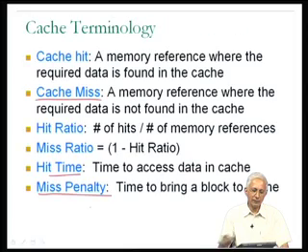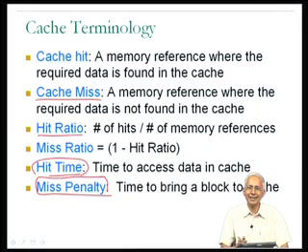So these are some of the terms which are used, and let me just again remind you that we would like to have a high hit ratio for our programs. As far as the design of the processor and the computer system is concerned, we would hope that the miss penalty has been made as low as possible, and the hit time has also been made as low as possible, so that every time there is a cache hit, the data comes in a very small amount of time, and even in situations where there is a cache miss, the time penalty suffered should not be too high.